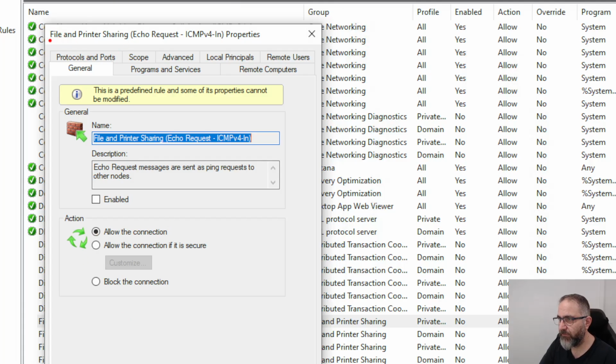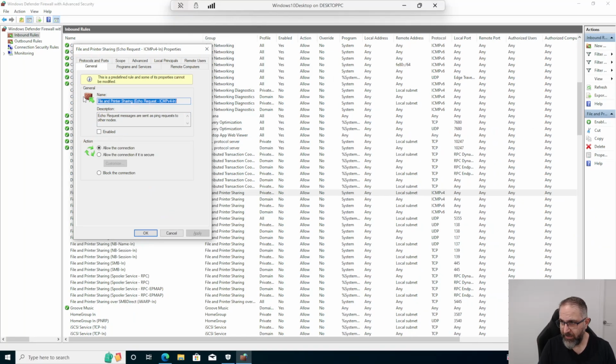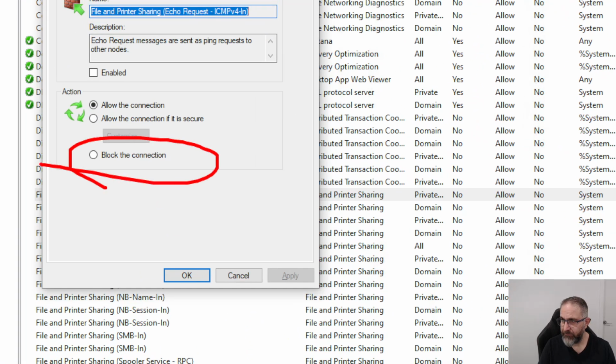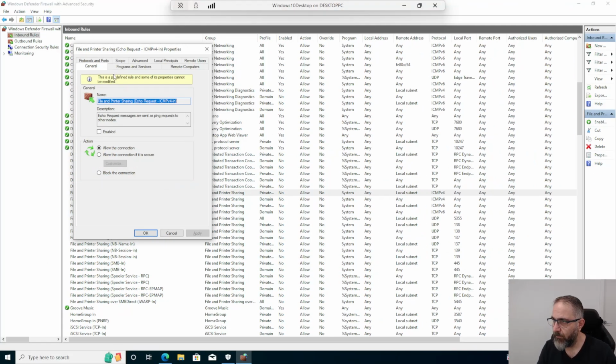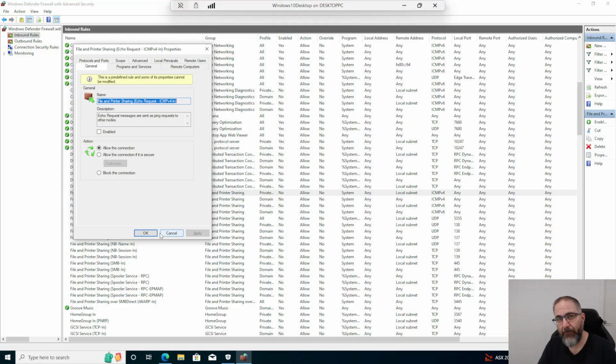this particular rule, this echo request rule, is allowing the connection. So you can allow some traffic to come in, or you can block the connection. Ping is a way of sending messages from one device to another. You can allow or block, and this is on a Windows machine. And you can configure it. You can go really deep and really granular. But for now, this is enough to configure our firewall.